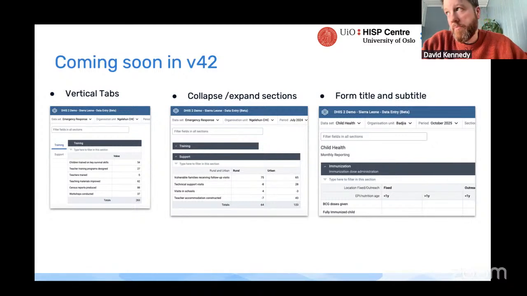So similar to program rules in Capture, where you can do things like conditional formatting on hiding and showing fields and sections based on the answers and responses in previous fields, and changing colors, auto-filling values, things like that. There's a lot of work behind that. There's a lot of thinking going into it that we would like to develop a lot more before we release it. So that's a little way away, but it's something that we've acknowledged that we would like to do next.